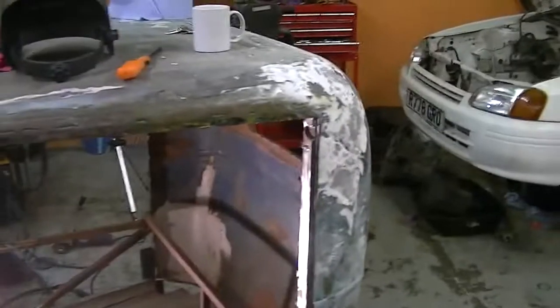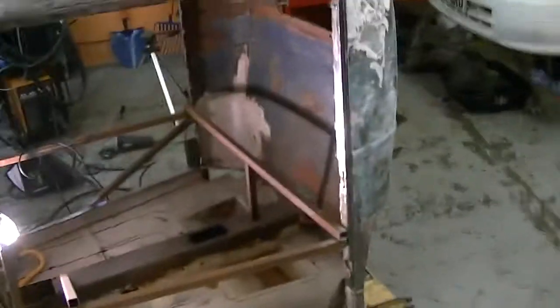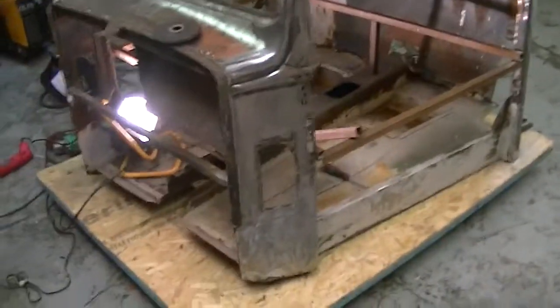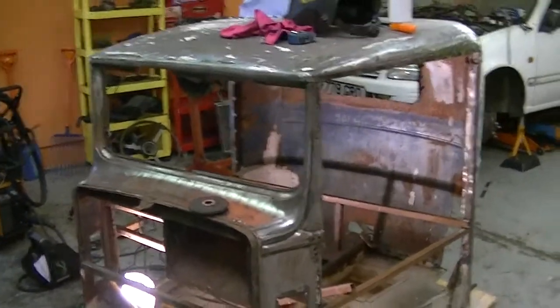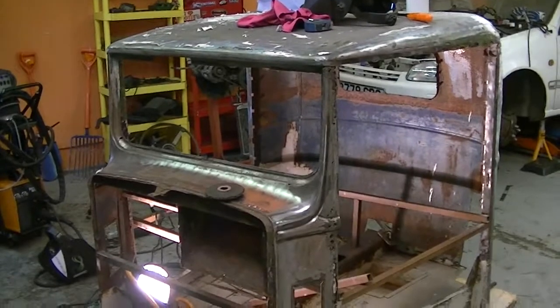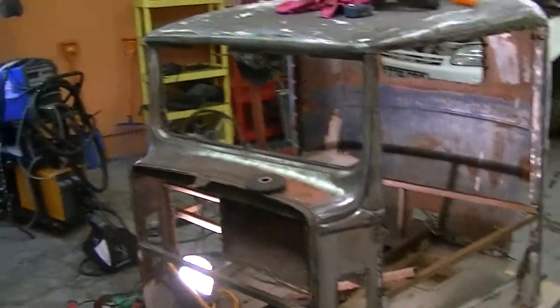It used to have a back window a while ago. So sort of here, there was another little window, and then it had a back. So it was like a 4-seater basically. The other guy I got it from picked it up from Bristol, where it had been stored outside for a long time. It was completely rot on the back end.